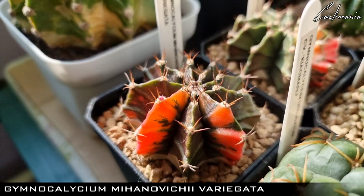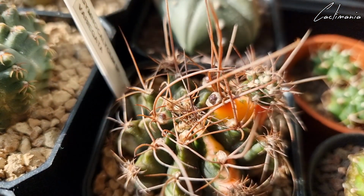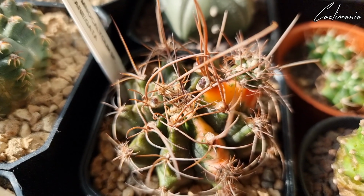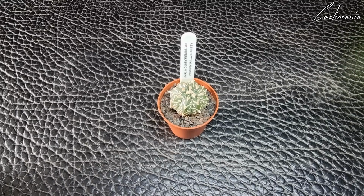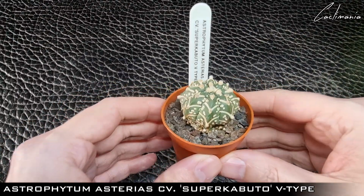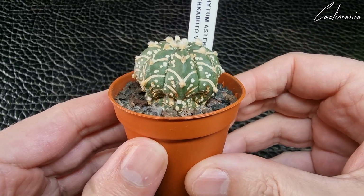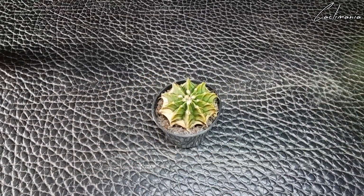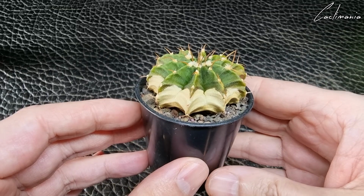A few more buds here. Can just see a little pink bud forming on this variegated gymno. And some buds on this one. Be the first time these two have flowered for me. So yeah, like I said, I'm going to be giving a few plants a drop of water as well. Ones that are in bud and flower. And others like this Astrophytum, which is a bit shriveled around the base. This Gymnocalycium hybrid, again a bit shriveled around the base, so we'll give this a drop of water as well.